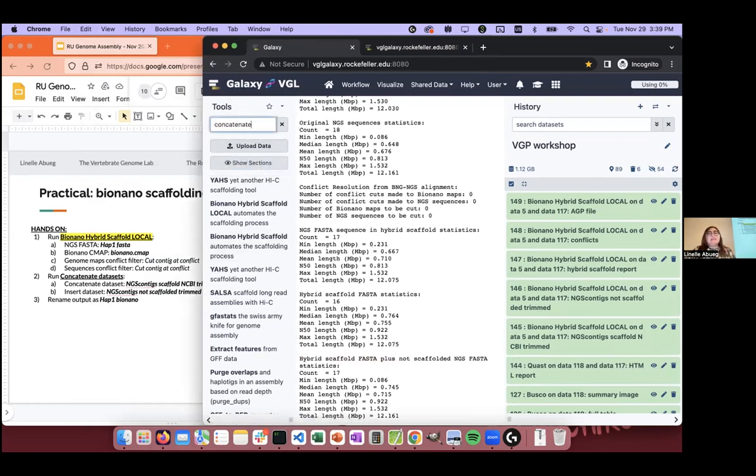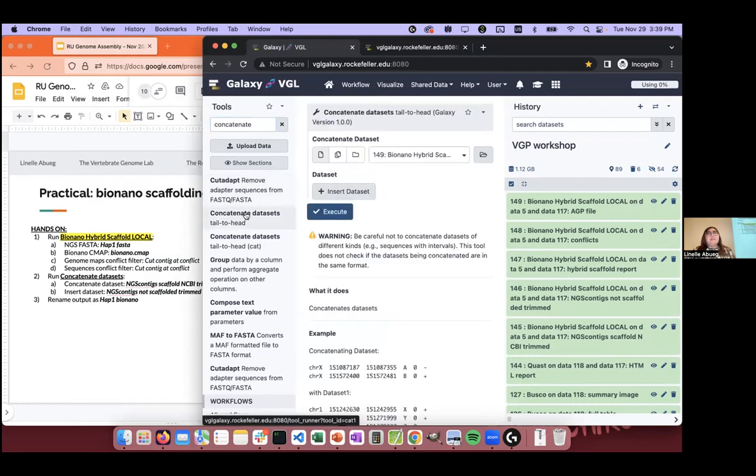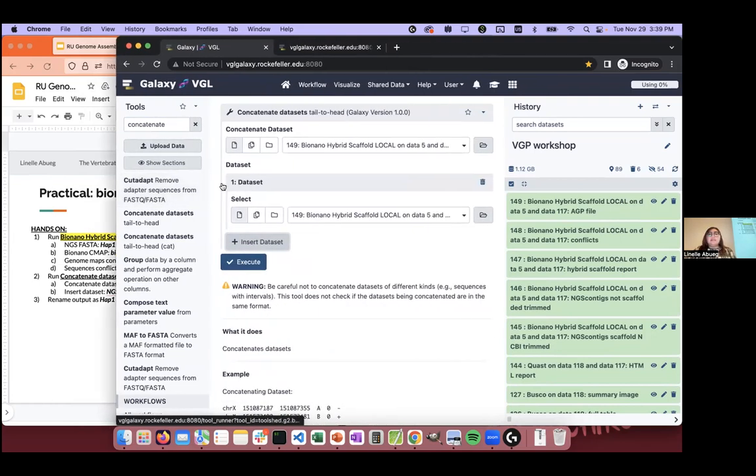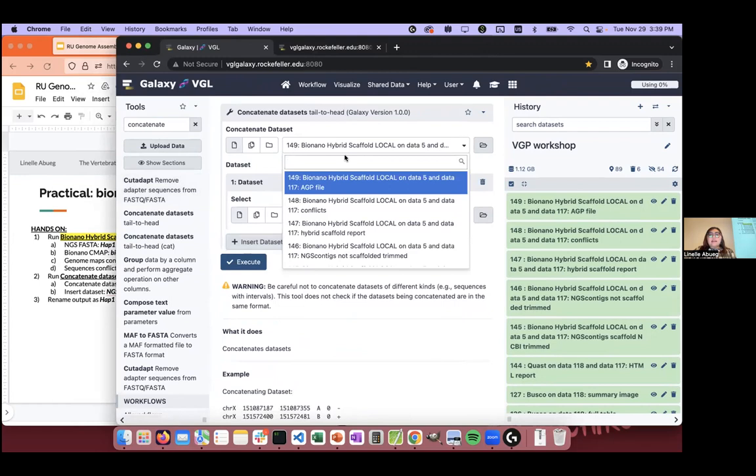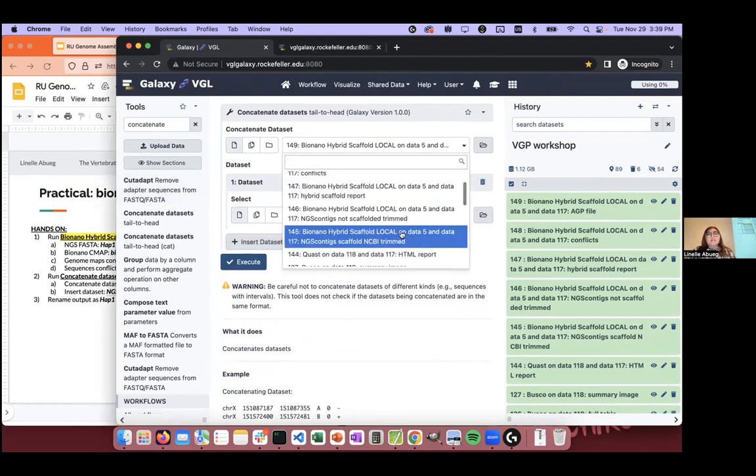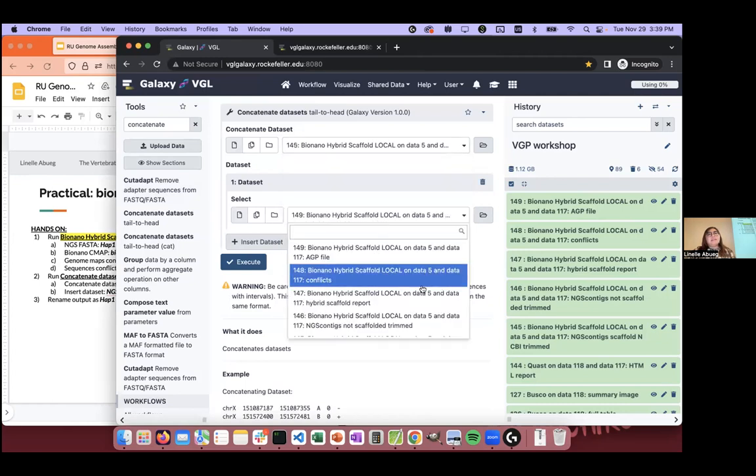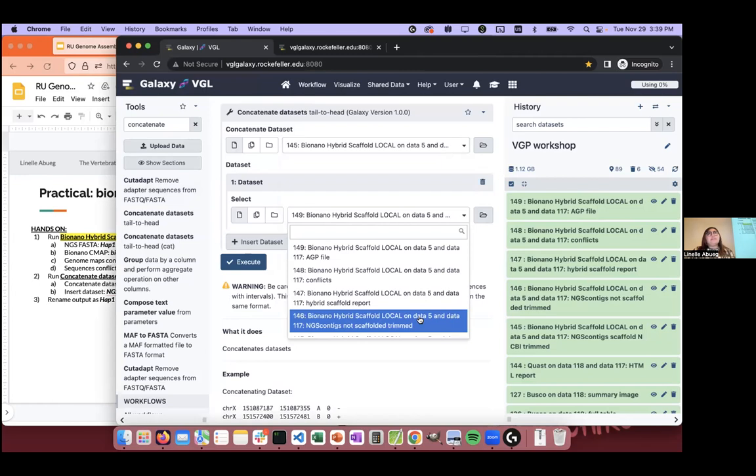So the one last step before we do something else, as I said, is to concatenate the data sets because we want both the hybrid scaffolds as well as the not scaffolded contigs. The first data set is going to be NGS contigs scaffolded. And then the second data set is going to be NGS contigs not scaffolded.